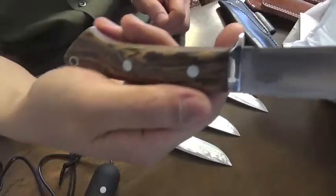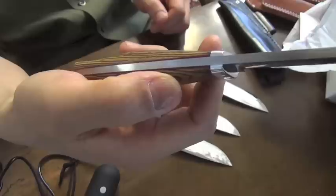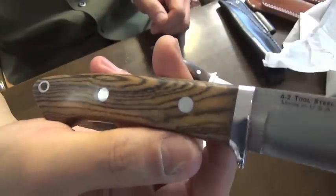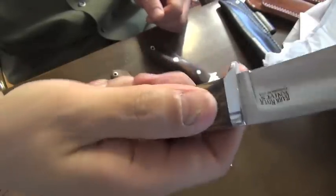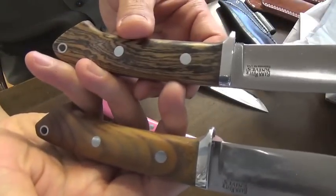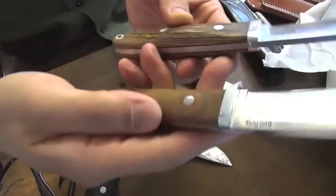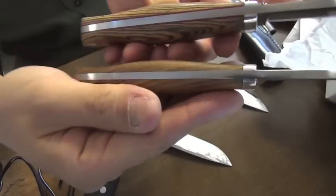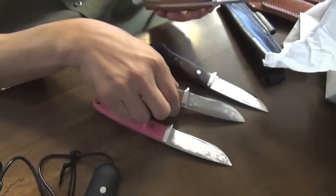Anyway, this bocote with red liners. Very beautiful handle. Bocote, yellow wood, Osage orange, orange wood. They both look yellow, similar coloration, but different wood, and very different handle thickness. Anyway, it's okay.